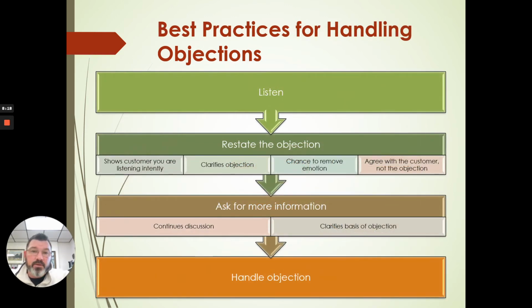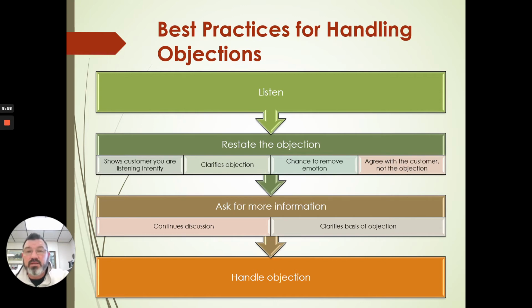So best practices here. First things first, and I cannot underscore this enough, is listen, listen, listen. Be very careful in listening to customers as they're speaking to you, and make note of what they say so that you hear them appropriately. When they state an objection, a great tool is what we call restating the objection. If they give you an objection that they don't think it's going to work, you say, let me understand this properly. So you don't necessarily think that this auto steer program is going to work well for you. Is that correct? That shows the customer that you're listening very intently.